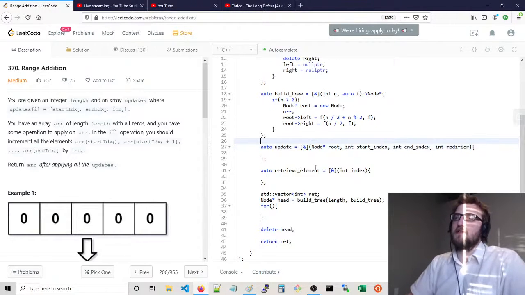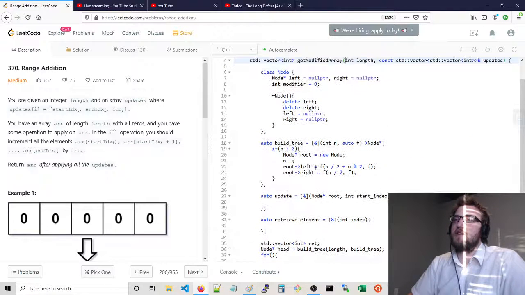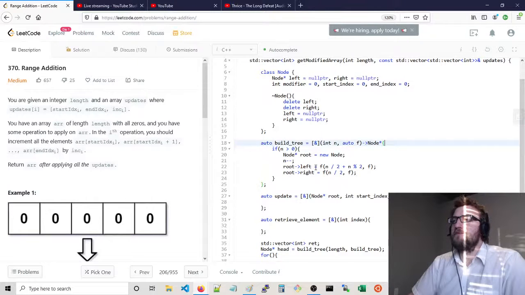So we do actually want, well, writing in the left and right, or start index and end index. Writing in those indices simplifies the logic a lot. So we'll do not n, but we'll say begin index, or start index, end index.